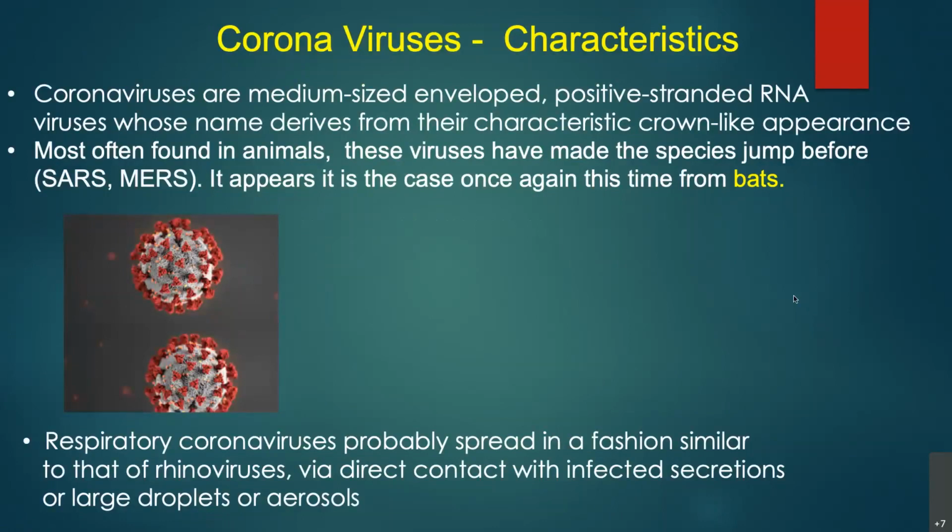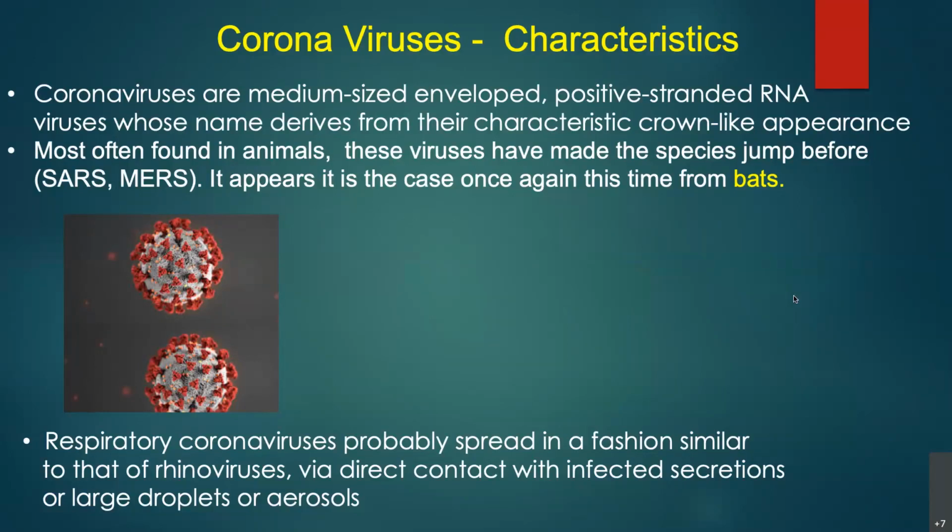And the examples there are SARS, which occurred earlier, about a decade ago, and the Middle Eastern respiratory syndrome, MERS, which occurred even more recently. And it appears from genomic studies that once again, we've had a species jump, this time probably from bats, although it's not 100% certain, but it probably is from bats. And as you know, there are those markets in China where there's lots of wild animals that are made available, so-called wet markets. So there's lots of possibilities for wild animal spread of a variety of viral types.